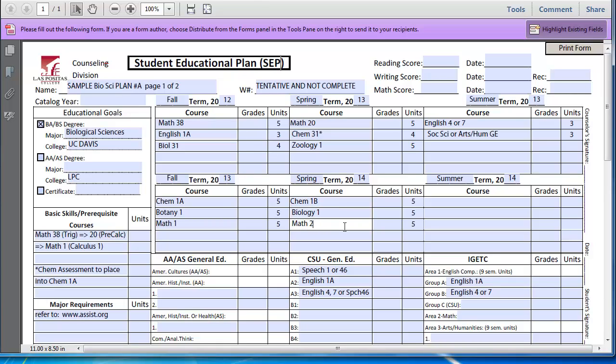So these altogether would still not be enough to transfer to UC Davis, because when you add up the units, this will be 7 transferable UC units, 14 transferable units, that would equal 21, 6 over here, 15 and 15, that only adds up to 57 units. So you would have to add another 3-unit course somewhere in order to have the minimum of 60 to transfer.